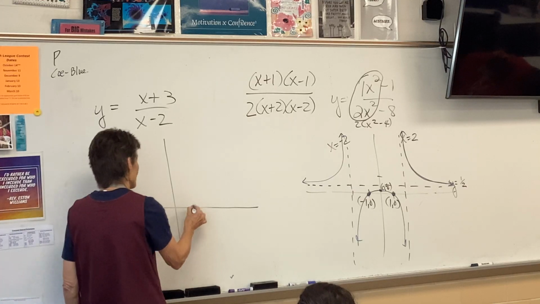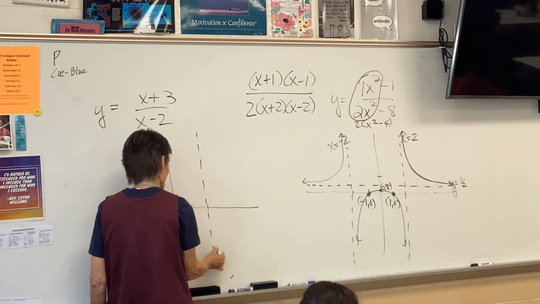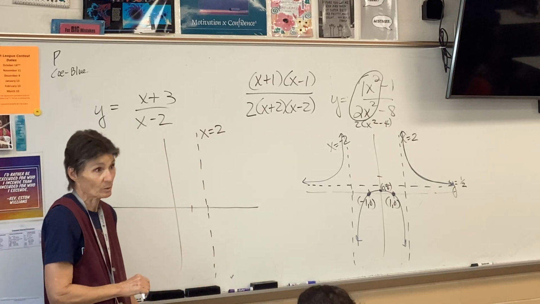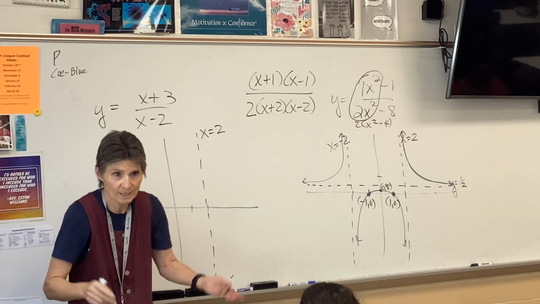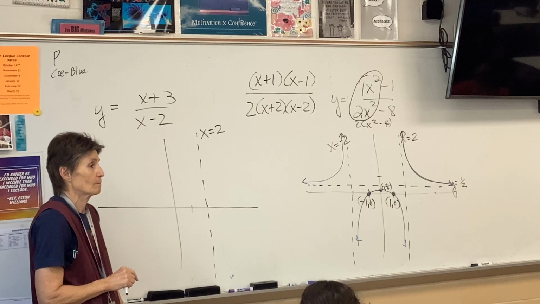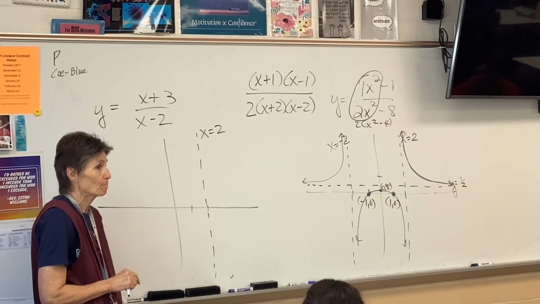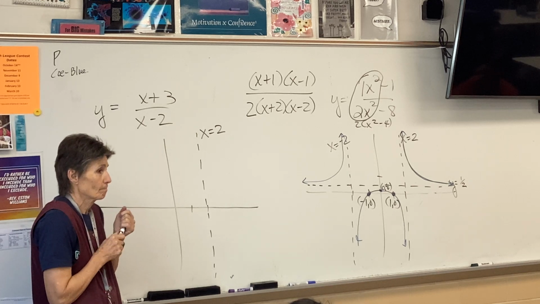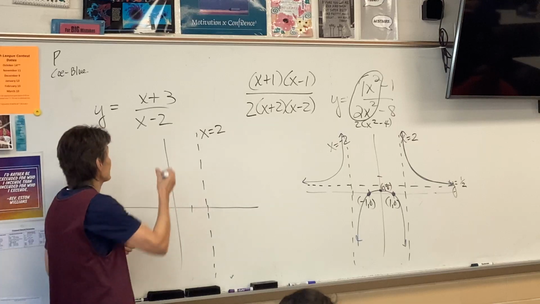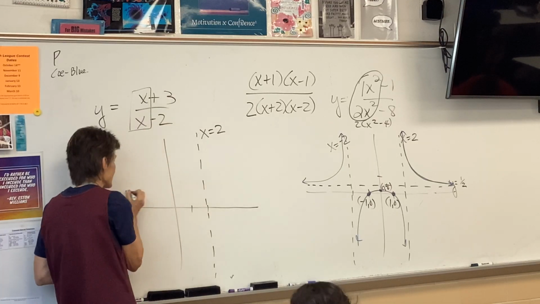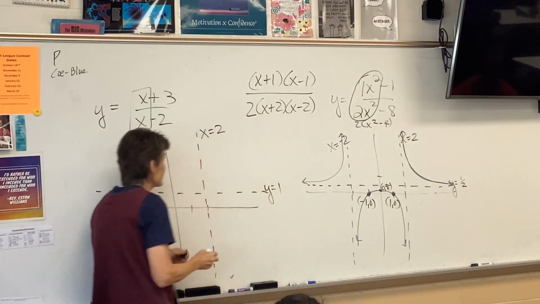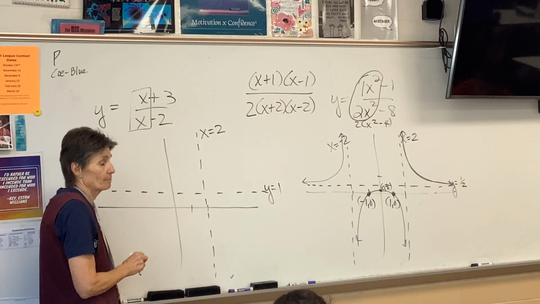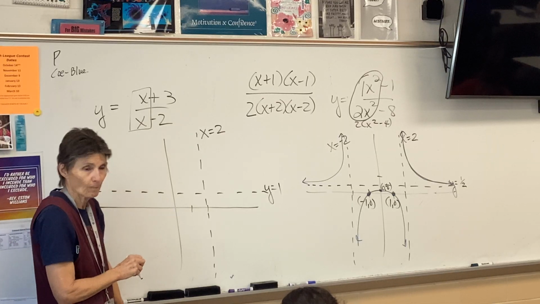X equals 2. Vertical asymptotes are what makes the denominator equal 0. Basically, solve your denominator, and that's your vertical asymptote. X equals 2. Perfect. All right, what else? Give me something else I know. Horizontal asymptote is at 1. Y equals 1 because we have x over x. 1 over 1. Right? Something else I know.